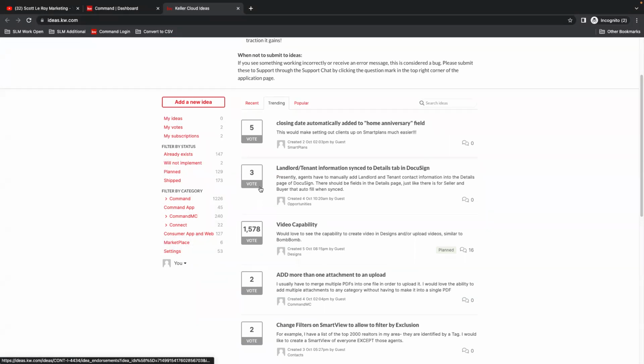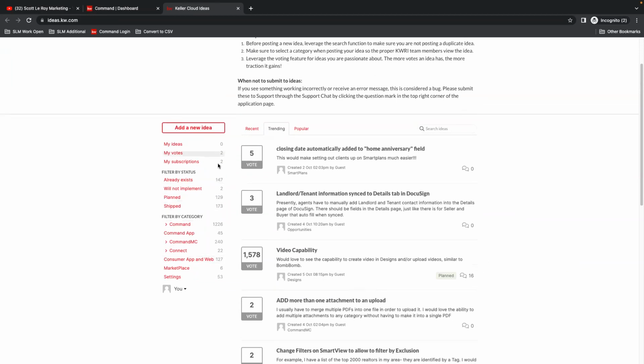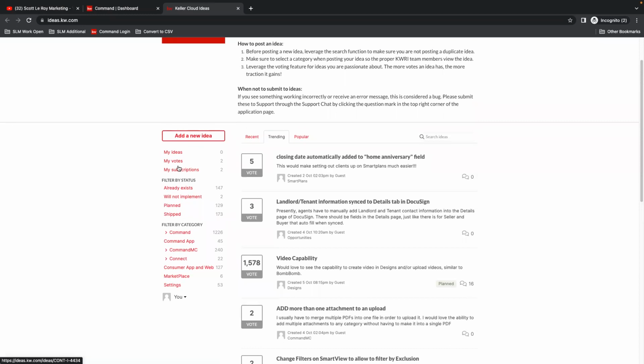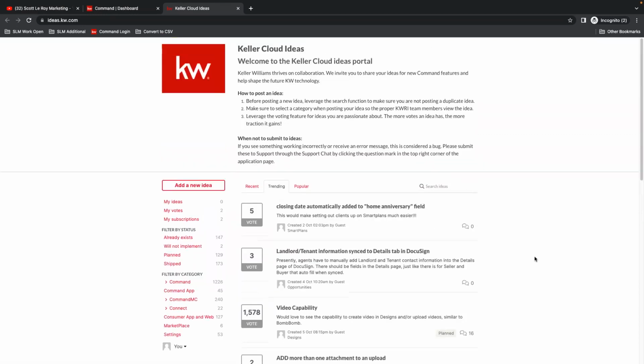And you can always vote if you think that something is important. That way KWRI can keep an eye on different ideas and what the needs are from agents, so that it maybe gets bumped up to their developers quicker.